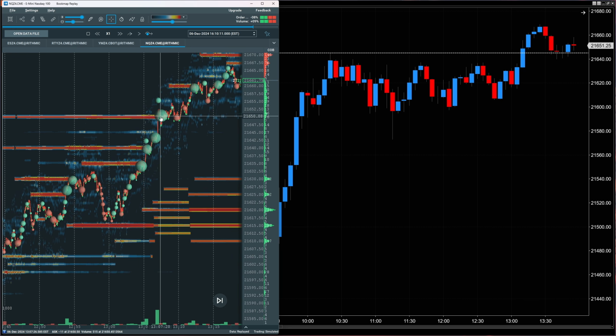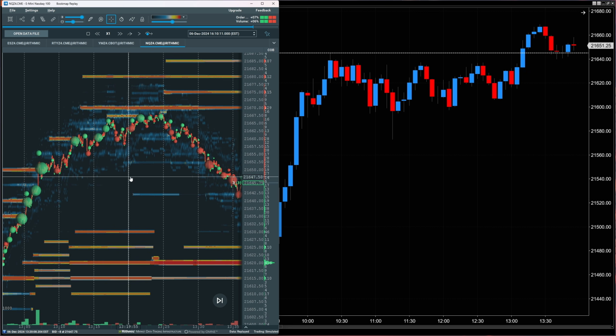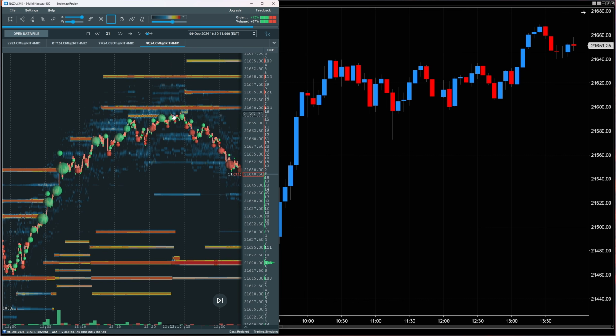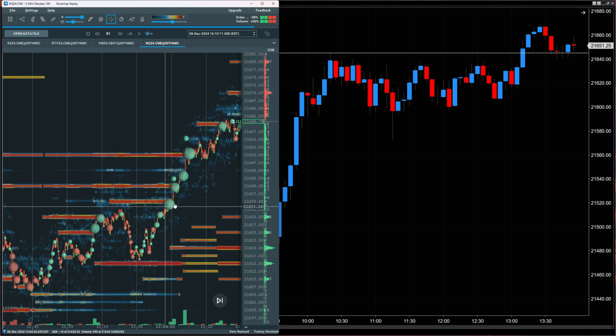Now notice, as long as we can hold above that liquidity level, we expect the market to continue to climb up higher. And notice where the market stops, right up here, right before another large liquidity level at over 100 contracts. The market plays around there and then says, you know what? We don't have enough aggression. We start coming back down. How do we know there's not enough aggression? Look right up here at the swing point, very small bubble. We come up here again, very small bubbles. We're not seeing the commitment. Notice when we came up to the liquidity over here, notice how large that bubble was. The buyers were aggressive at that liquidity point. And this is exactly why I use Bookmap in my day trading.